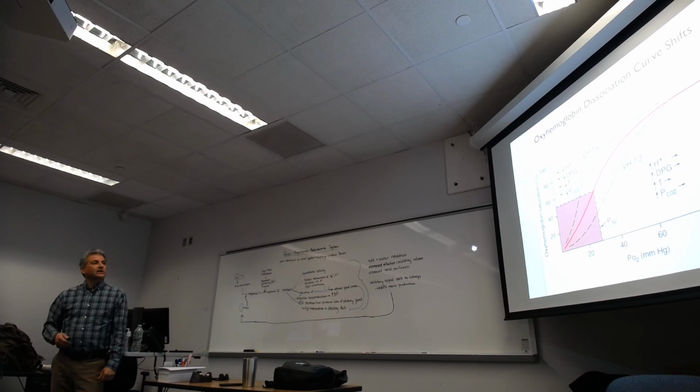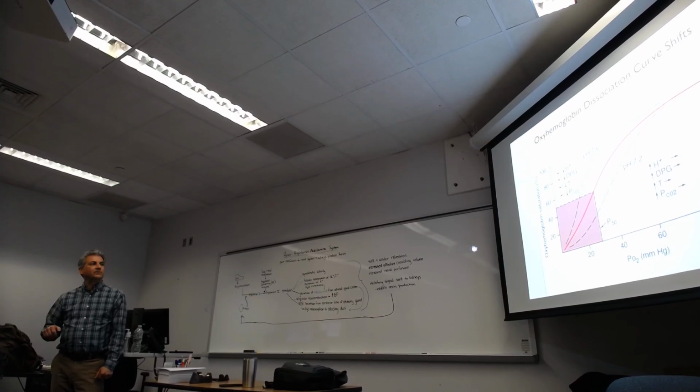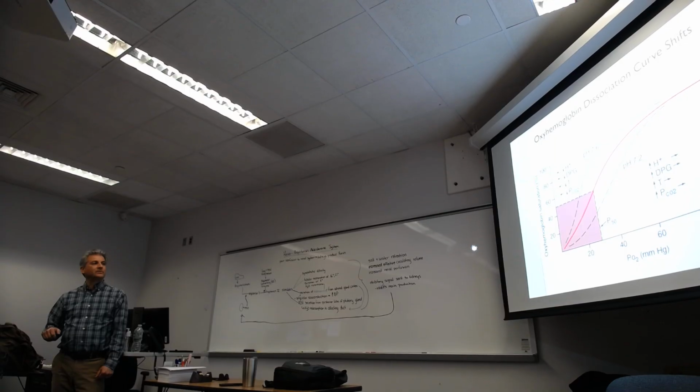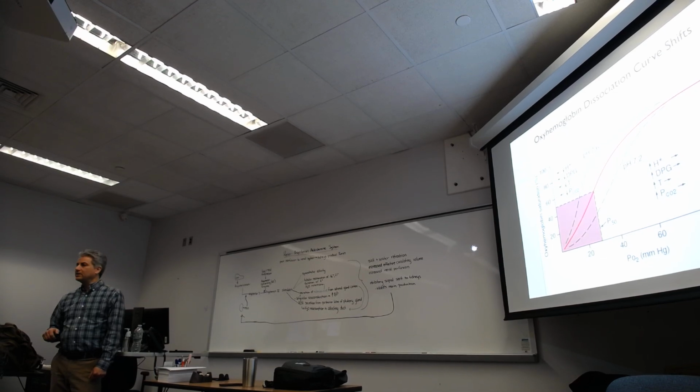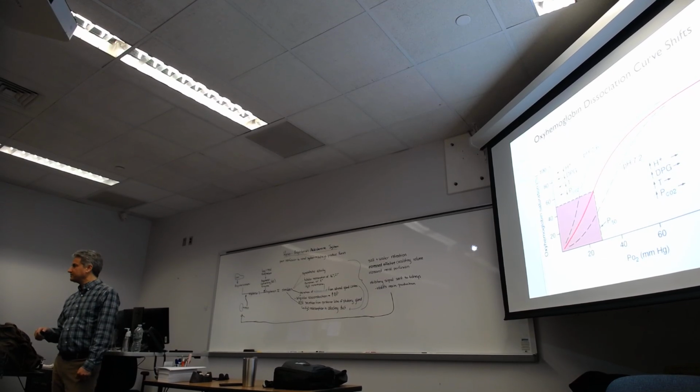All right. So let's take a look at this box here. What is this telling us? This is PO2 in millimeters of mercury. If we have a regular curve and let's just say this is 30 potentially, that's the amount of oxygen in the system available. This is the percent saturation. It's about 50% here. Does that sound about right? Does that look right according to the chart for you?